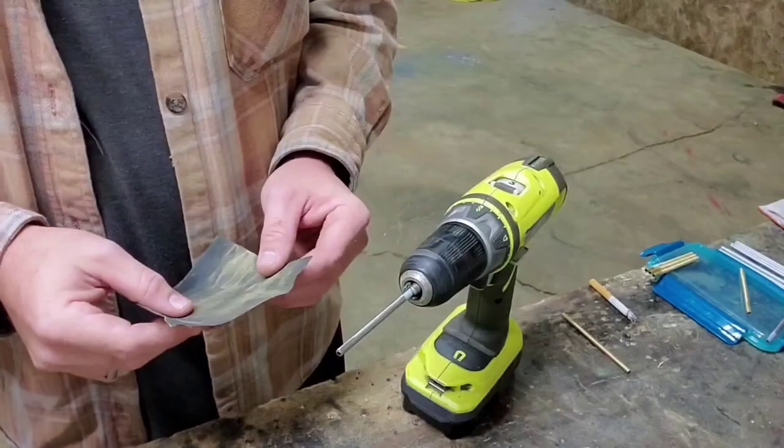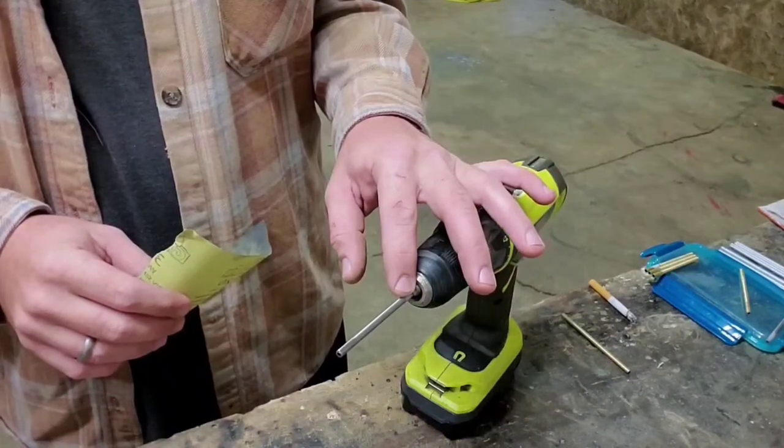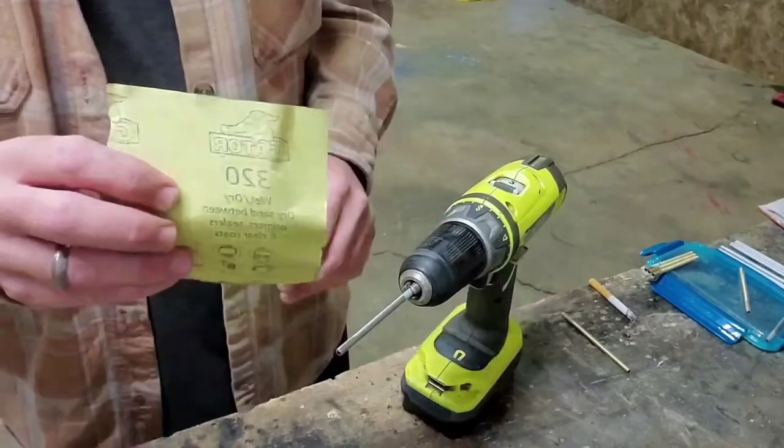For the next step, we're going to be still using our drill. We're going to chuck it in here, and the final finish is going to be done with some 320.